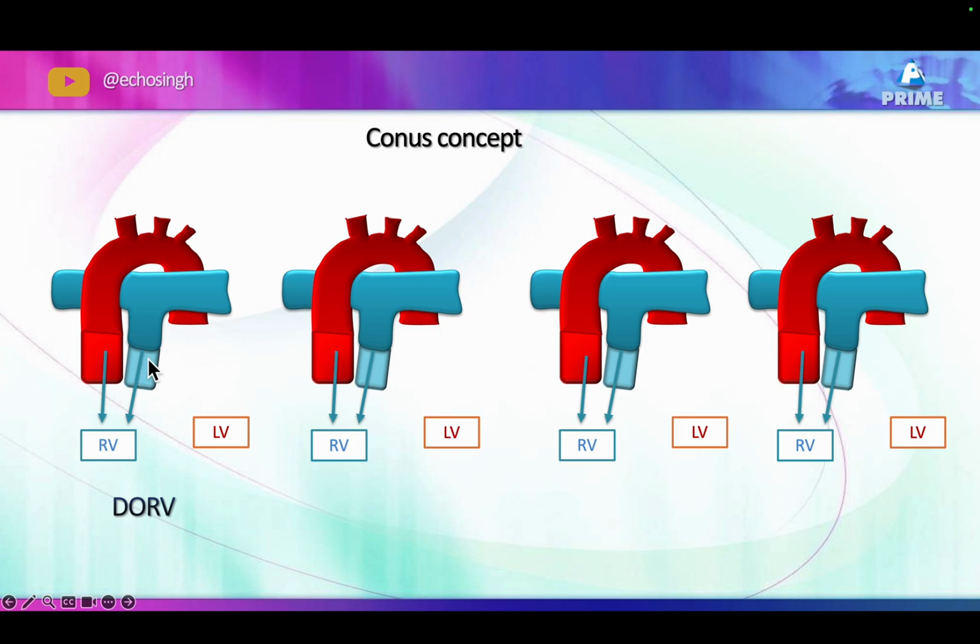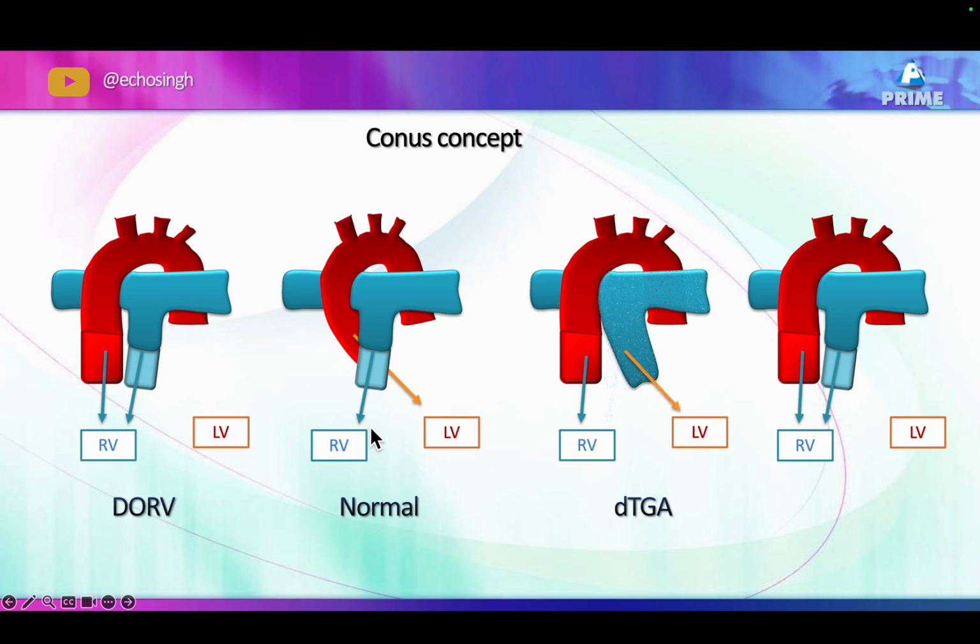The concept of the conus: we are born with conus under both the great arteries, under the aorta and under the pulmonary artery, and both arteries originally arise from the right ventricle. So we are born with a situation like DORV, and over a period of embryogenesis, the conus of the aorta is absorbed, and the aorta falls inferiorly and to the left because of loss of conus and gets connected to the left ventricle, and the conus of the pulmonary artery is retained and it connects to the right ventricle.